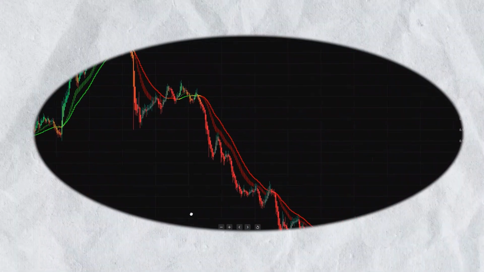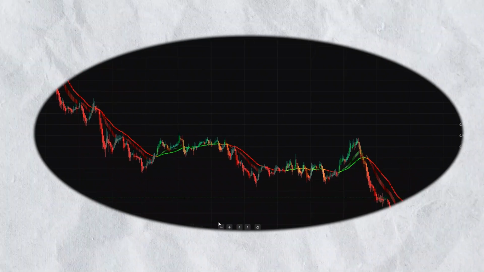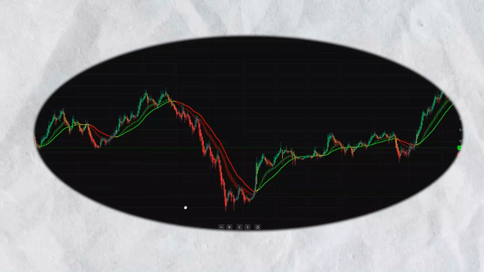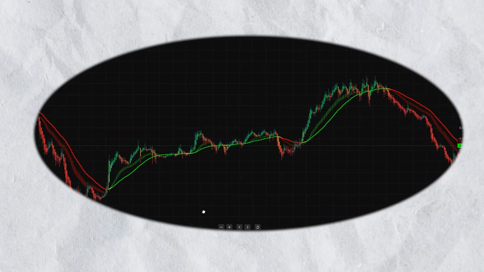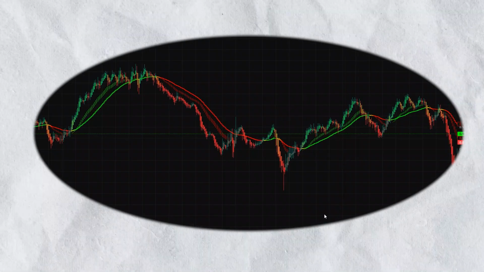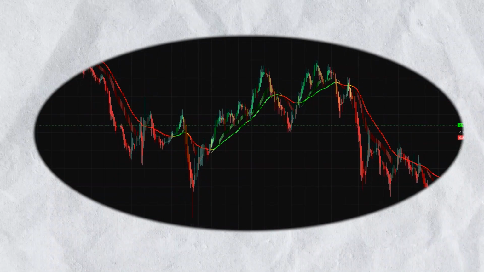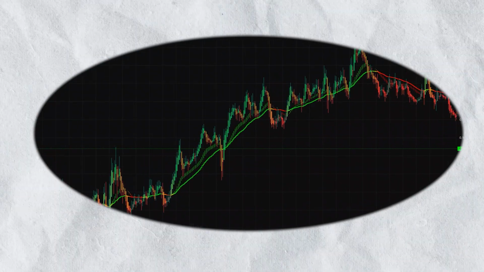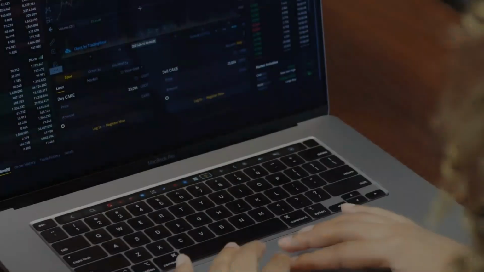Today, I'm going to share an amazing strategy that will help you identify strong market trends and get in on the action right from the start of a price movement. This simple yet powerful indicator gives you an excellent win rate and can bring major changes to your trades. So, if you're ready to learn a new and exciting strategy, stick with me.